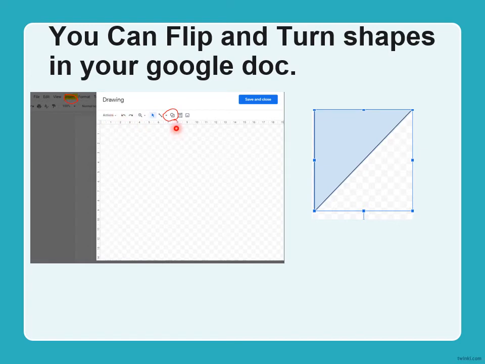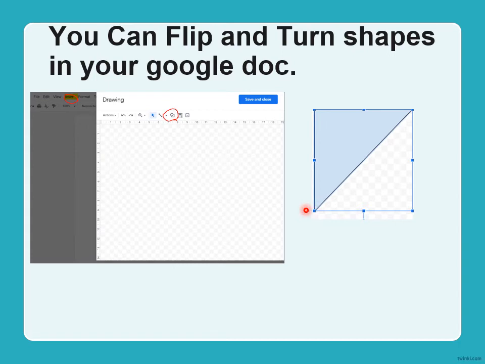When we open up our drawing, we come to the shapes icon, and in the shapes icon is where we can create whatever shape it is that you want to make. So I've made a triangle over here, okay, and then I have right-clicked on my triangle and scrolled down to find the rotate or flip, and I've chosen to flip mine, and you can see what would happen if I flipped it in a certain direction. So this is what would happen to my triangle if I flipped it. But there's different options. You can choose different ways that you want to flip it.